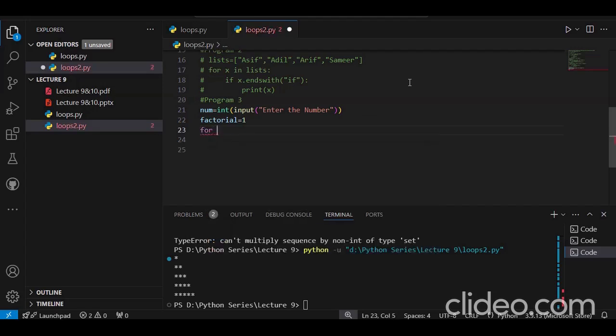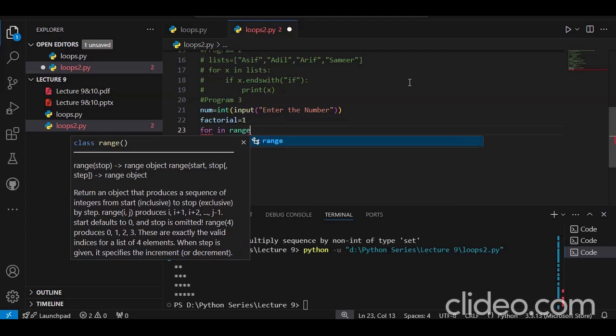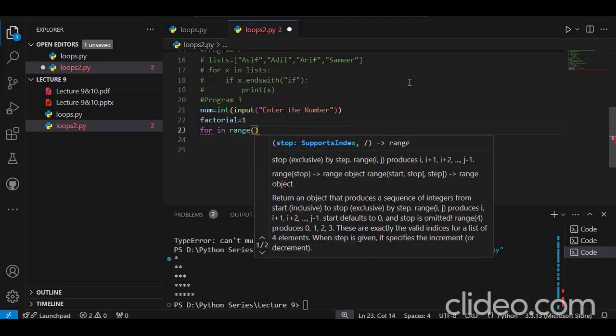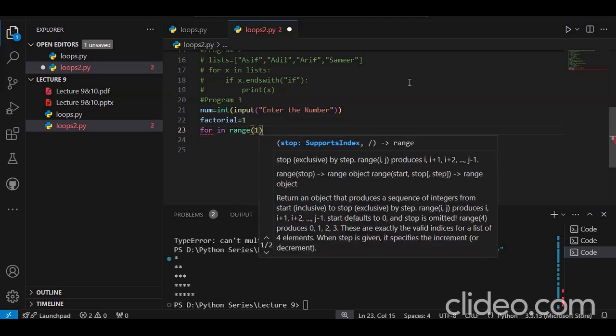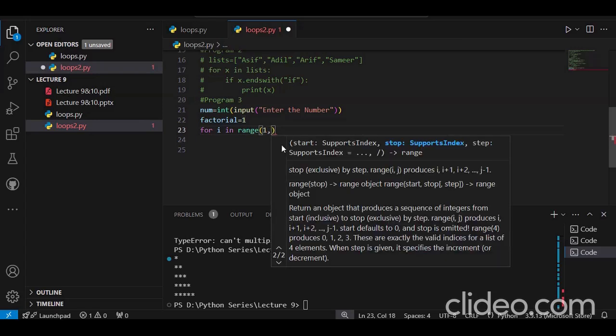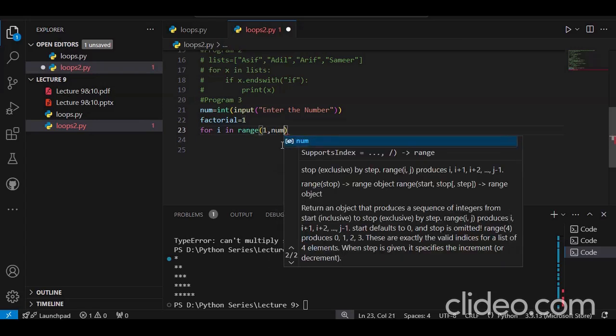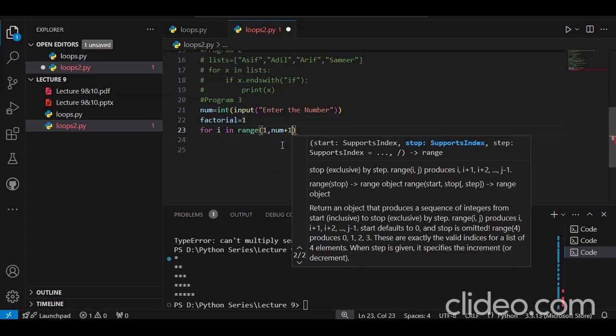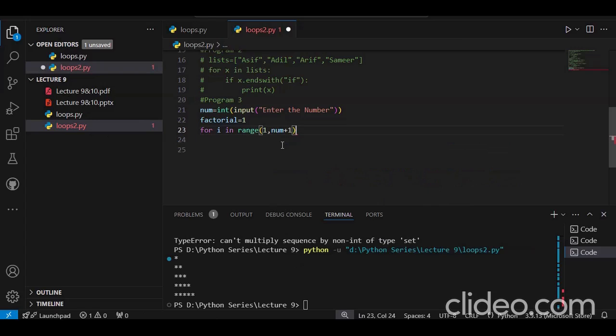Now I will write here for i in range, the value of i should start from 1. Right, here for i in range 1 and up to the number that I have entered, but I have to enter plus 1 because otherwise it will take up to less than num. Yeah, means if I entered 5, it will calculate the value up to 4 only.